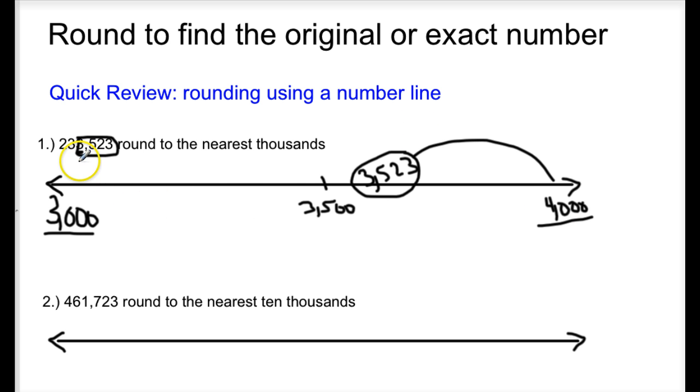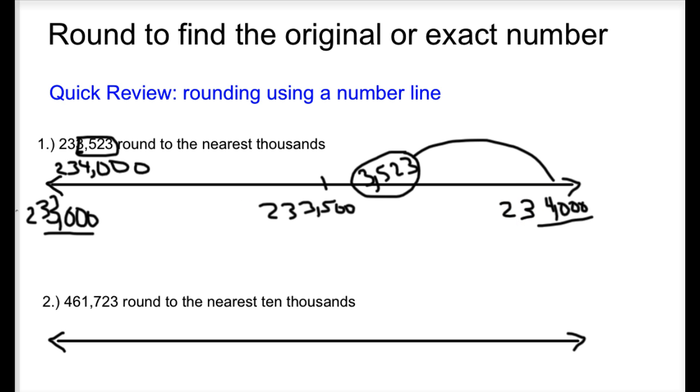So I am going to say that 233,523 rounds to 234,000. And we know that we need to remember to keep the two numbers in front. And it is the same thing as us realizing that those numbers actually do exist within our number line, although we take them off to narrow our focus, like that.